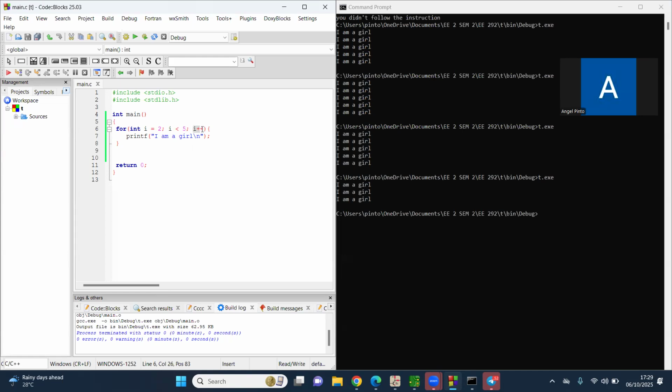Then you have your increment here, and then you have your curly bracket. Mainly the curly bracket is where the main code is, whatever you want to execute to the output stream or however you want to manipulate something will be at the curly bracket side. So that's it for for.